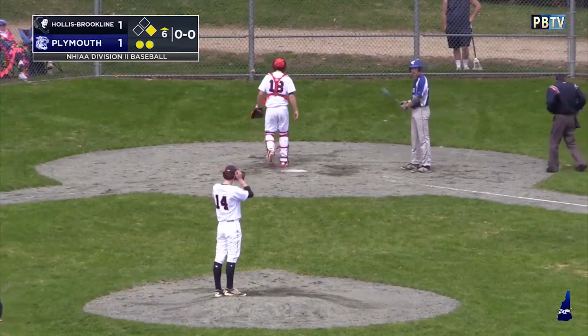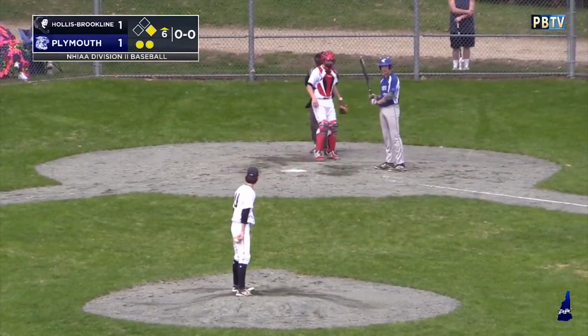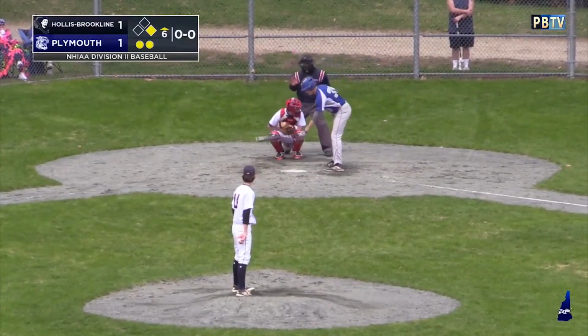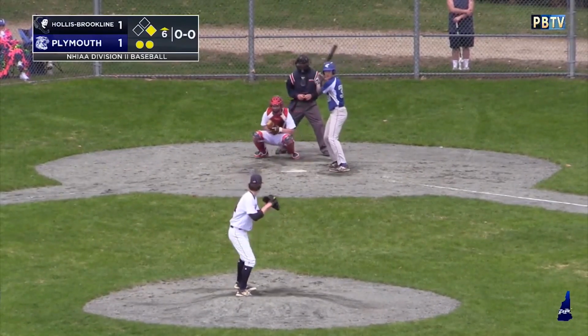So I think they're using Baxter for as deep as they'll be able to get him today, so they can have him get some rest after and have these other kids kind of step up and get back into it, and hopefully get Brickley back on the mound pretty soon too.